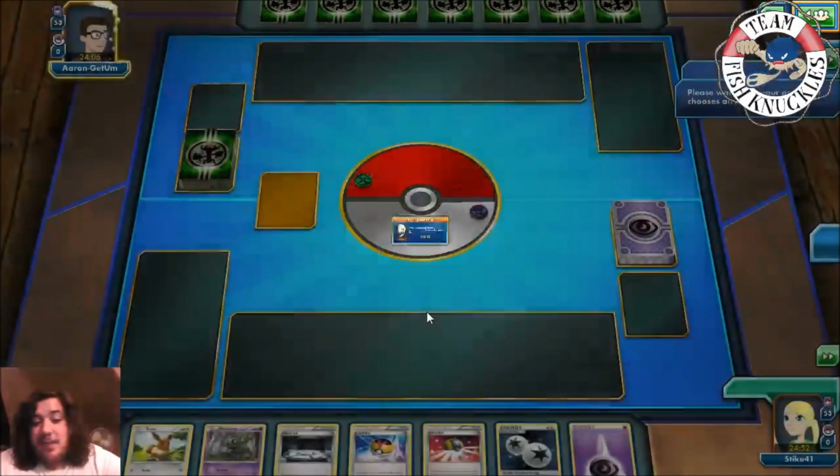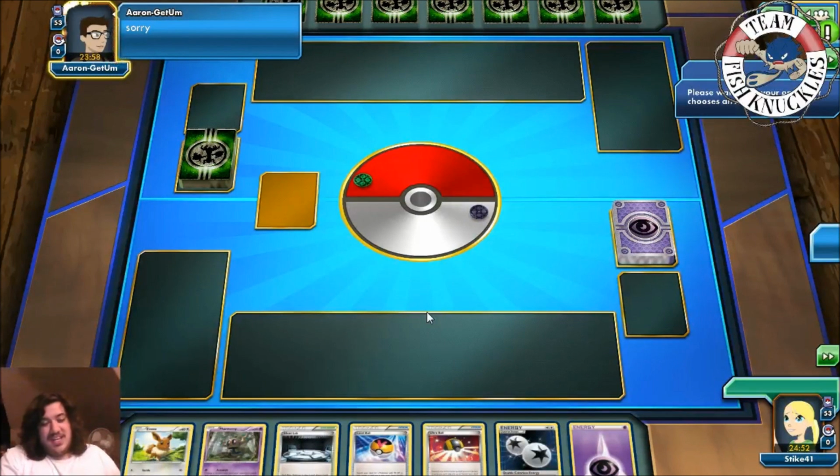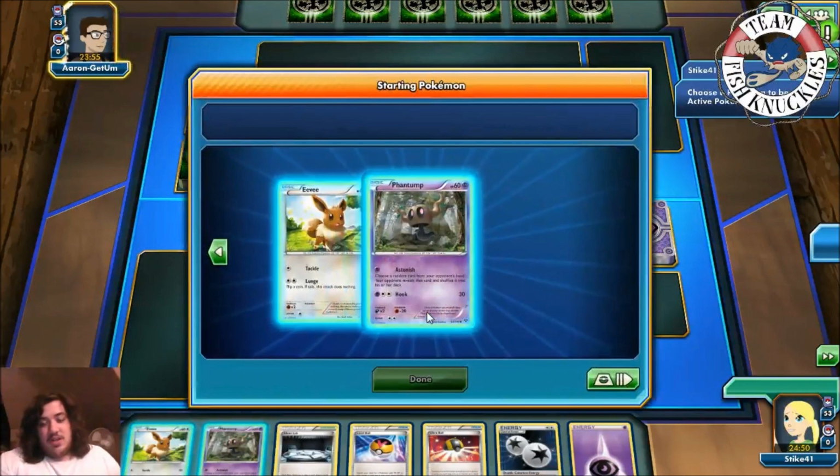Get him, Cammy! Oh, Aaron, get him. Get him, Cammy. It's a coincidence. I knew I was going to say that phrase. He said, sorry. It's okay, Aaron. We get nervous too.